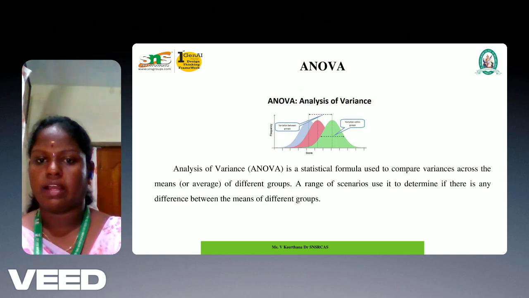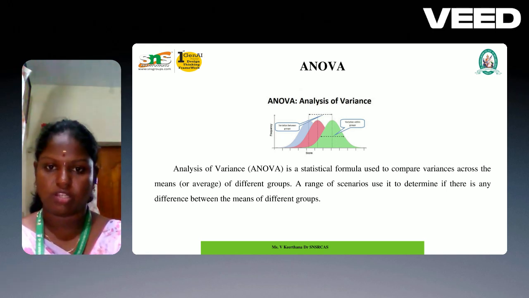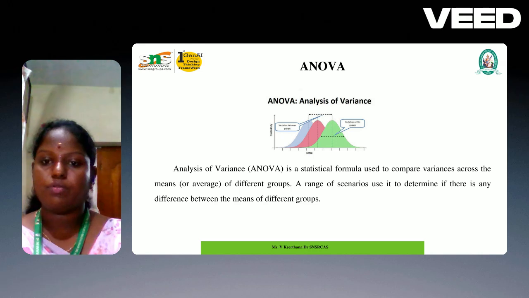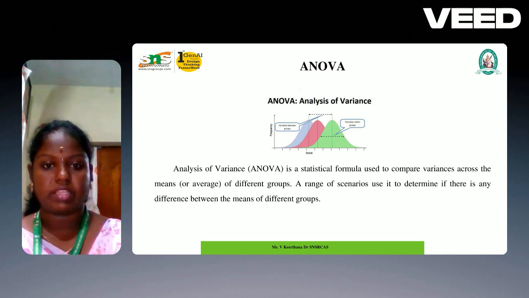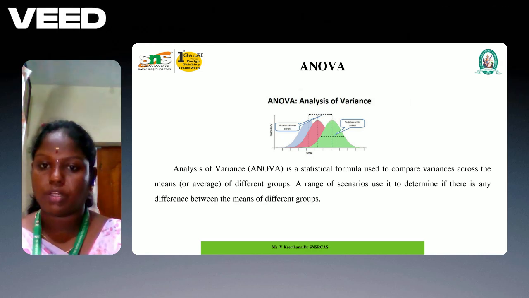So we all know analysis of variance. So how does ANOVA work? ANOVA works by analyzing the level of variance within more than two groups through samples taken from each of them. In an ANOVA test, you should first examine the variance within each group defined by the independent variable. This variance is calculated using the values of the dependent variable within each of these groups. Then you compare the variance within each group to the overall variance of the group means.